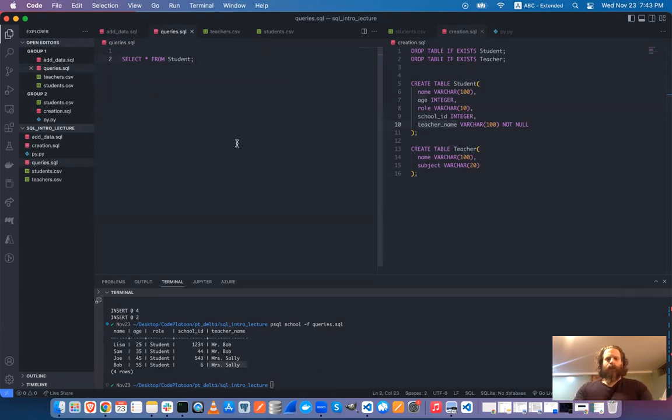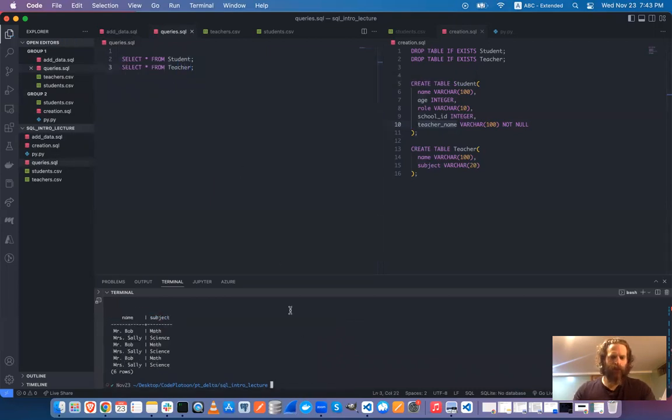Okay, so now I have this teacher table and this student table, and I could query both of them. I can do the same thing, select star from teacher, and I'll run these two queries.